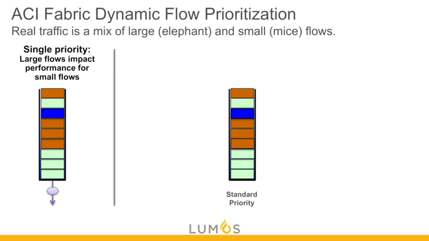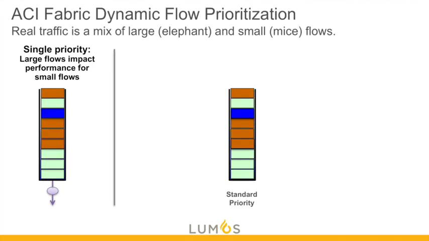But backups, vMotions, and long transfers typically are not adversely affected by dropping a few packets and the additional latency of being put deeper into a queue. Whereas a mice flow is going to be far more sensitive to those things. If we only have 10 packets in a flow and we drop 2 of them, that's a much more impactful drop than if we have 1 million packets in a flow and we drop 20 of them. So one of the things we can do is turn on dynamic flow prioritization. Again, this is not turned on by default. It's also mutually exclusive to flowlet switching.